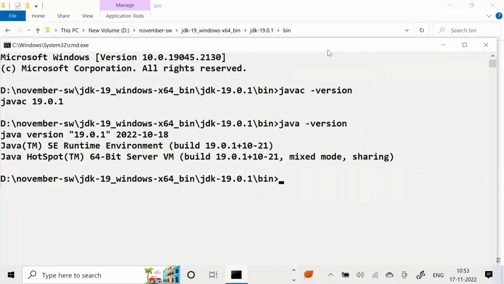That is the location where the command is available. If you go one step back, you cannot trigger it.